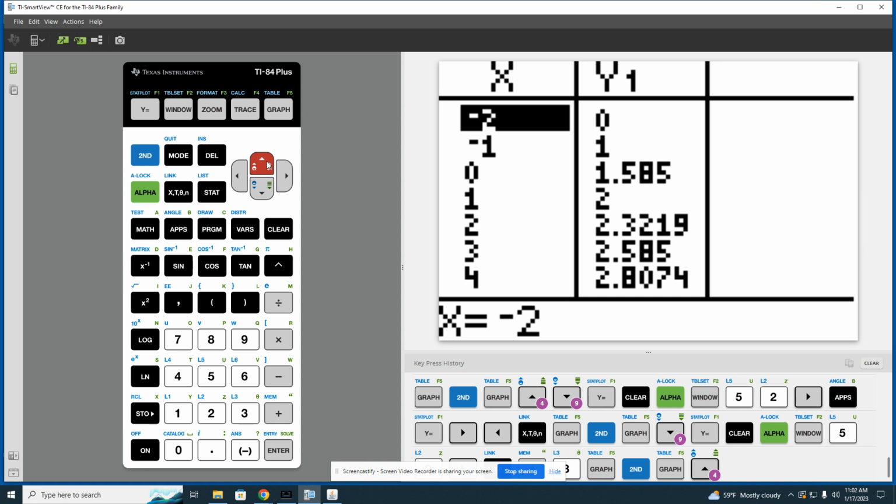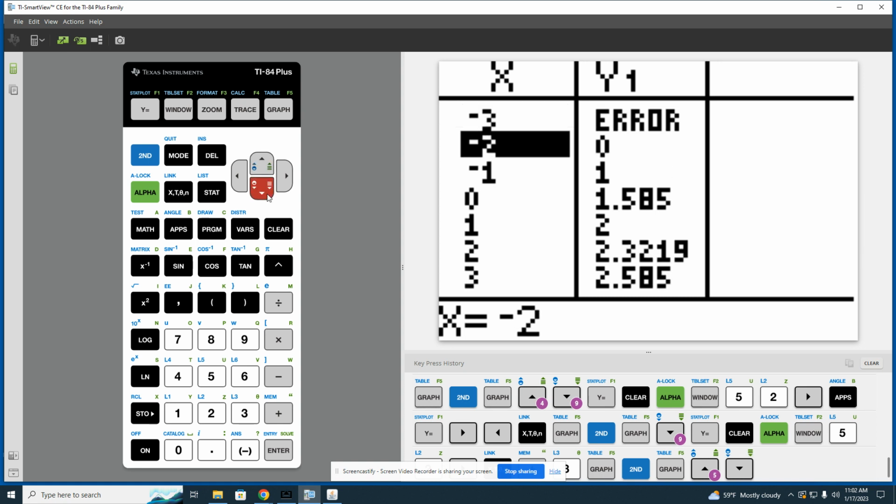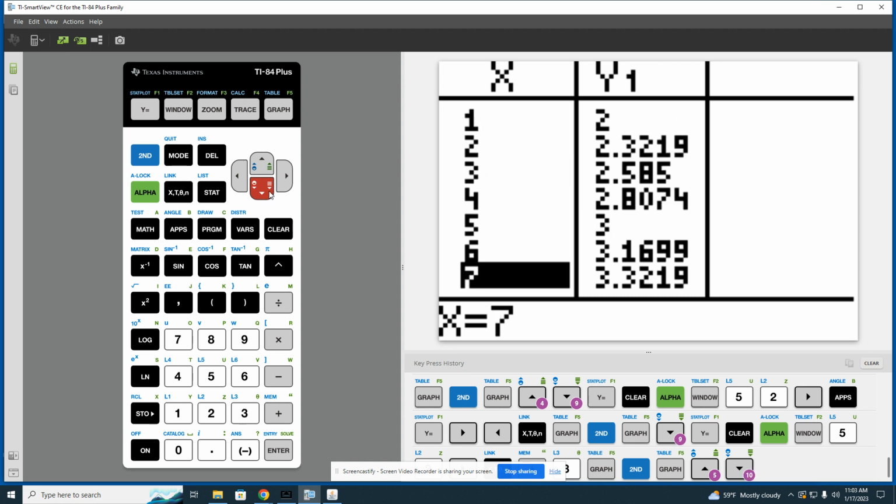So let's go find a couple of nice points. I'm going to go up to where it is undefined. So there's a good one, negative 2, 0. That's a really good one. Because that's also a what? What do we call negative 2, 0? We got negative 1, 1. We got 1, 2. Surely somebody knows the answer to that. It's the x-intercept. Very good. We got 5, 3. So I've got enough good points.